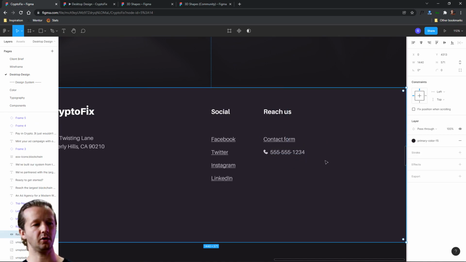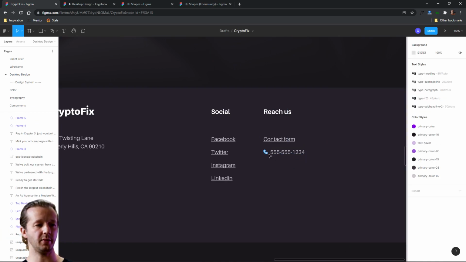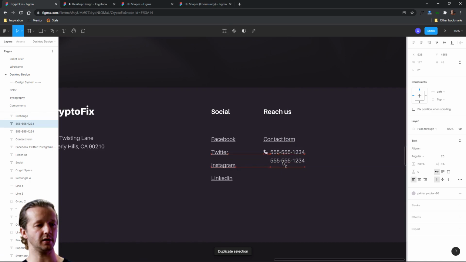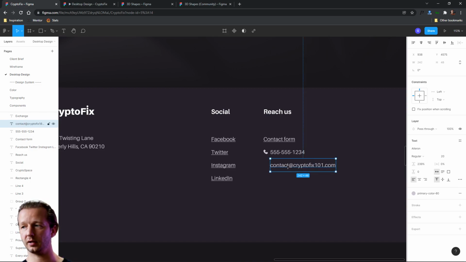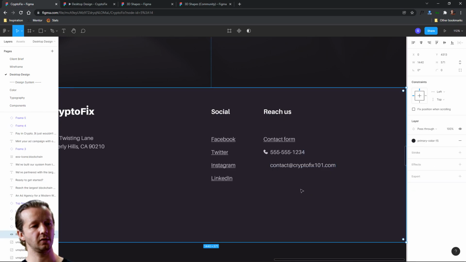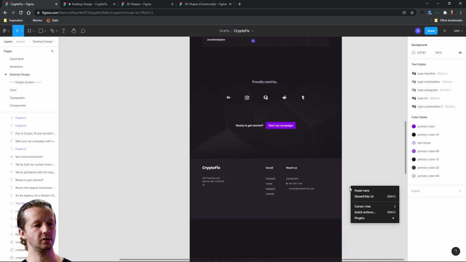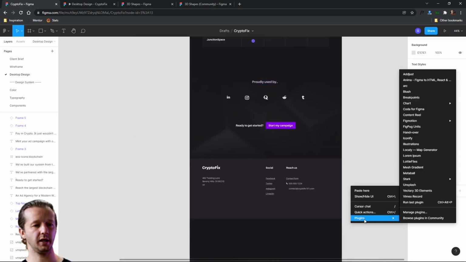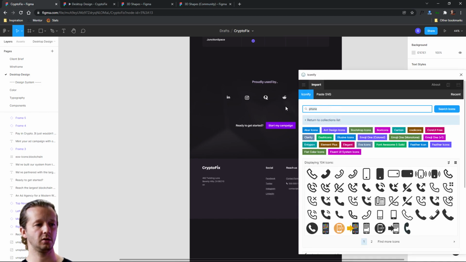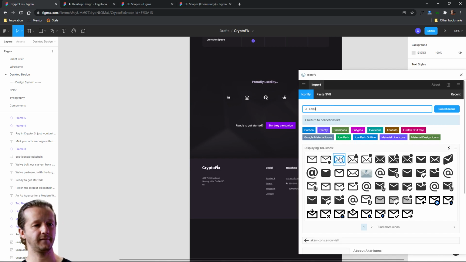All right, and then finally we'll also do the same thing with an email icon. So we'll duplicate this. In the email, we will just put contact at cryptofix101.com. We're not sure what the URL is. All right, and then we'll go to plugins and we will just specify email.